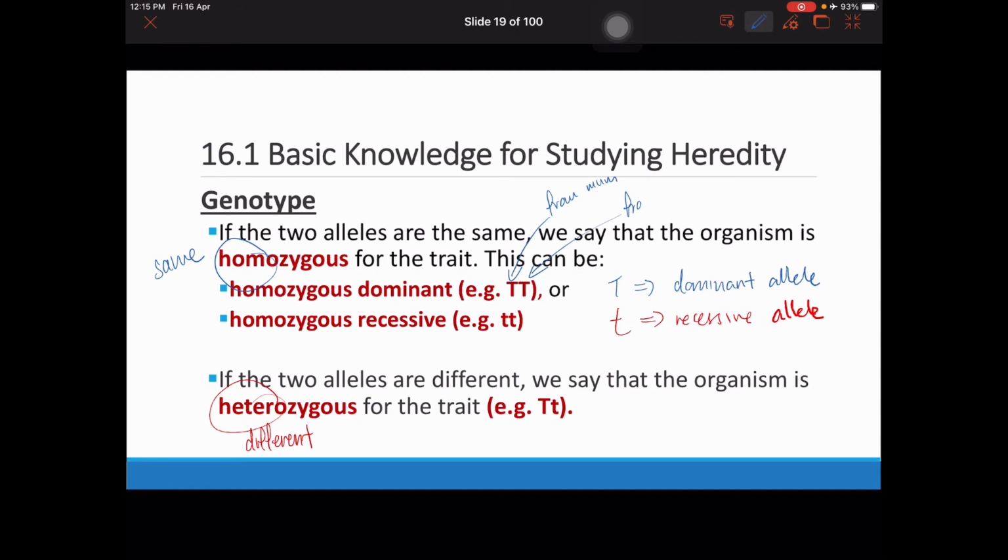Each of your parents will give you one allele for that particular trait, right? Then the two alleles come together. So each parent gives one, and you end up with two. Then we look at what exactly the combination is, which is called a genotype, and that will determine how you show that entire trait. That is something we call a phenotype, which you'll learn later on.